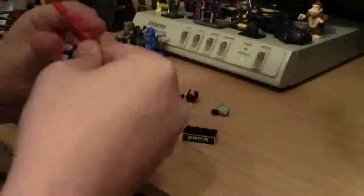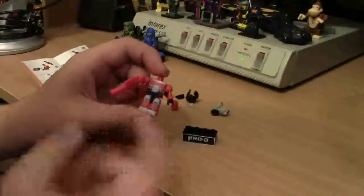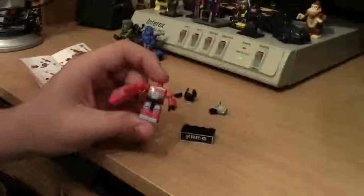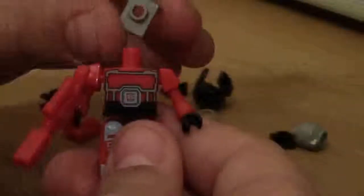So I got the guy. Give him his legs so he can walk. Okay. Black matches. So it looks like it's all seamless. Very nice. I'm going to give you a good look at that as soon as I remember how to operate my camera. Very cool so far. Let's go ahead and put this one on there. Ah, it's a one piece. See that? It's a one piece with the neck hole.